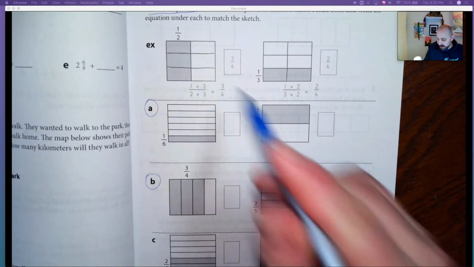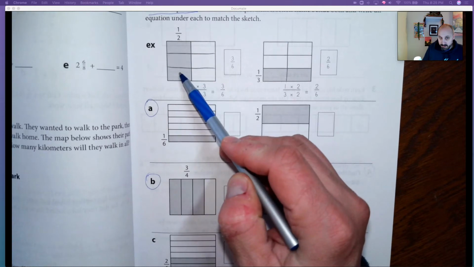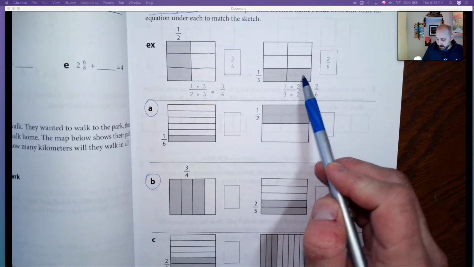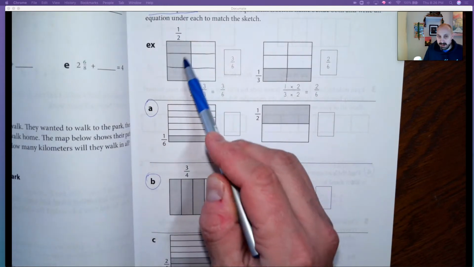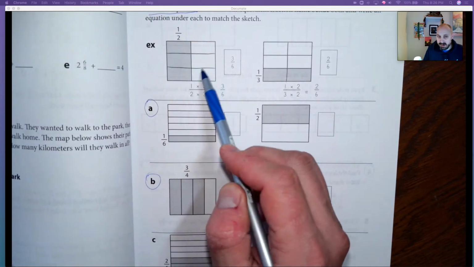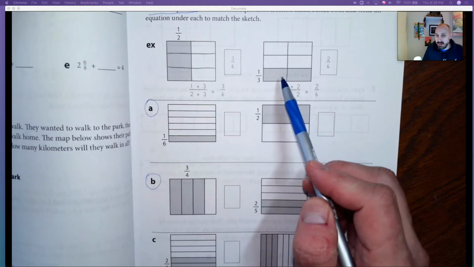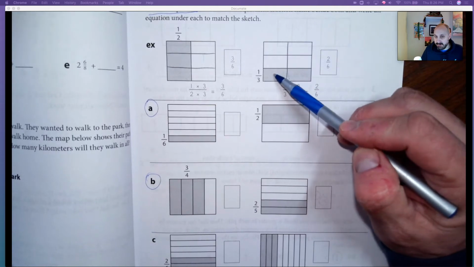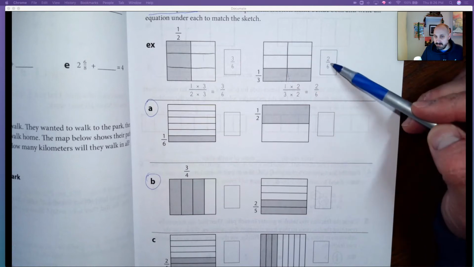The example they gave was 1/2 and 1/3. They first had the half shaded in, and then they had the third shaded in. They cut the half into thirds going sideways, and now they have 6 pieces. Out of those 6 pieces, they have 1, 2, 3, so 3 sixths shaded in now. And the third, they just cut in half. Now they have 2 sixths shaded in, 1, 2.